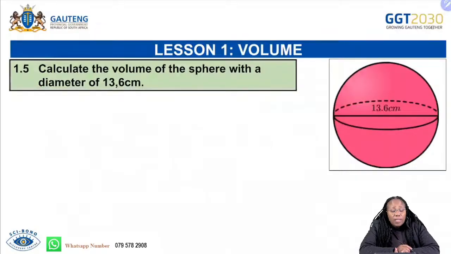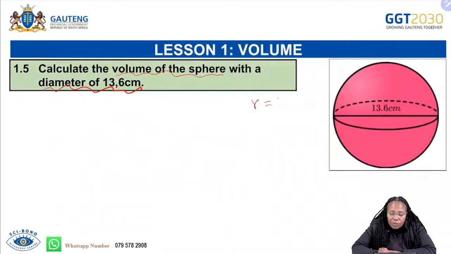Continuing, the fifth activity, calculate the volume of a sphere. Sphere is like the shape of a ball or your tennis ball with a diameter of 13,6. We are given again a diameter 13,6. But if you look at our calculation, we are mostly using the radius, not a diameter. So now we must start by finding the radius. Do you still remember how to find the radius? You say diameter divide by 2. What is the diameter? 13,6. And then we are going to divide this by 2 to get the radius.